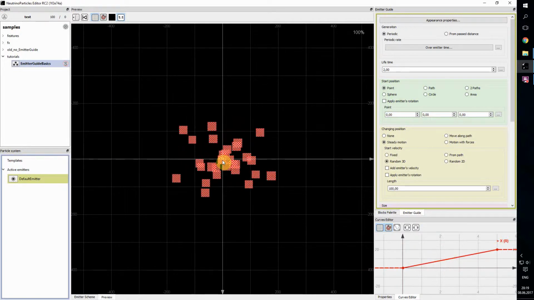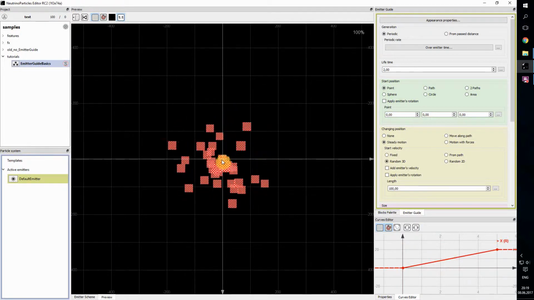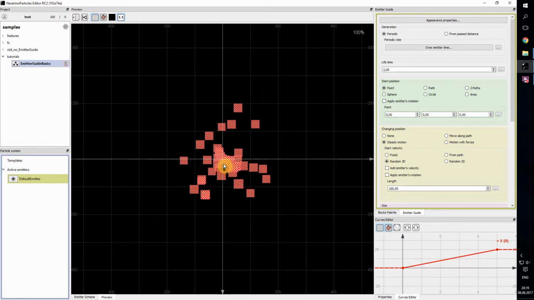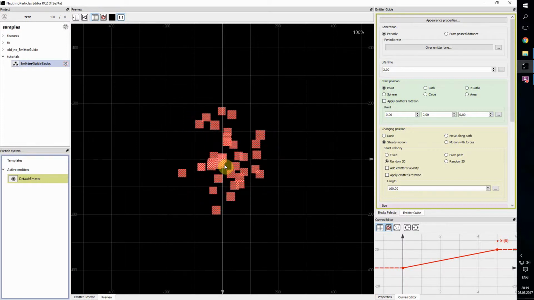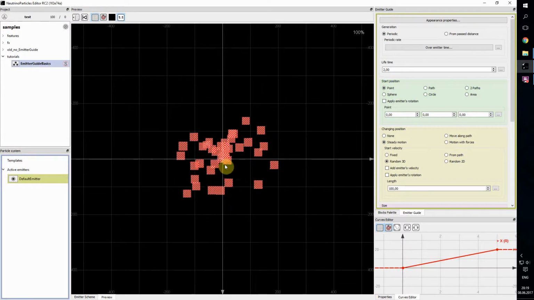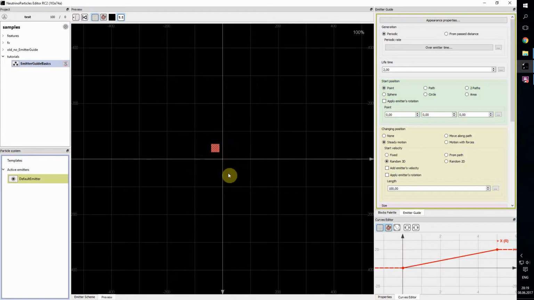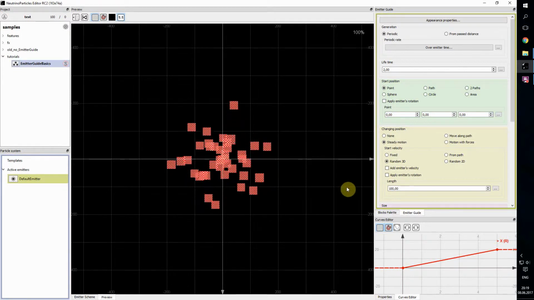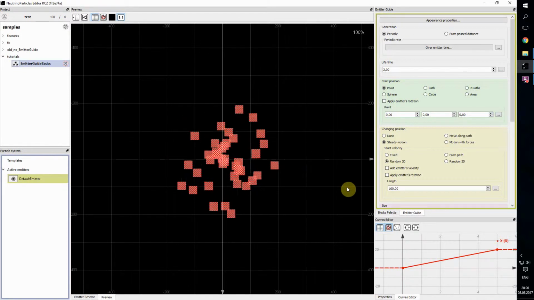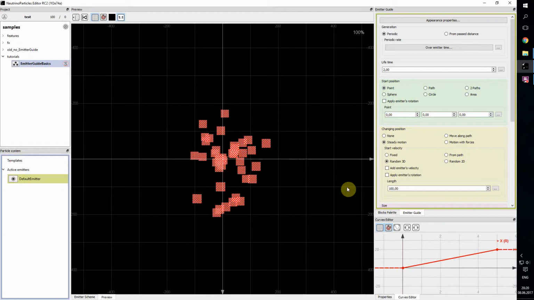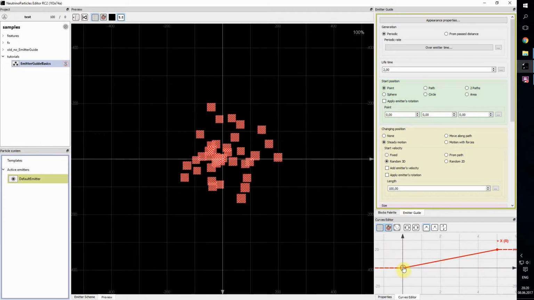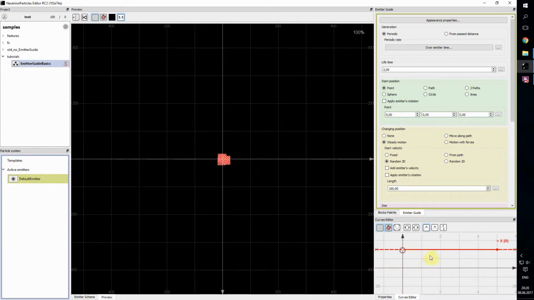You can see generation rate is fading in. You can press spacebar on the keyboard to restart the effect. Yes, it is rising in. Also, you can make pulsing of the value like this.